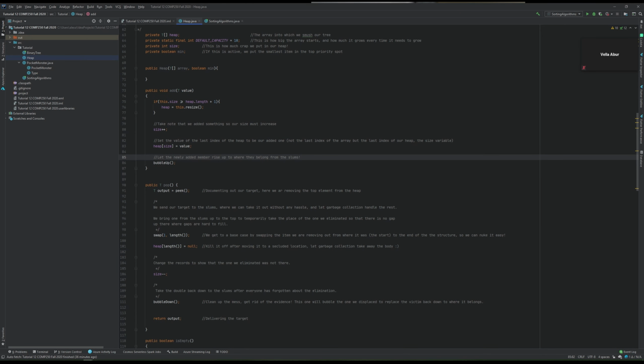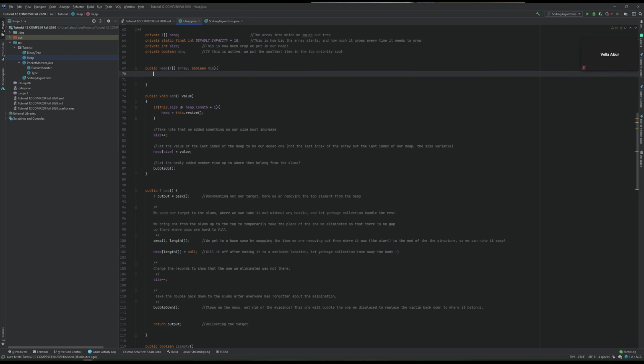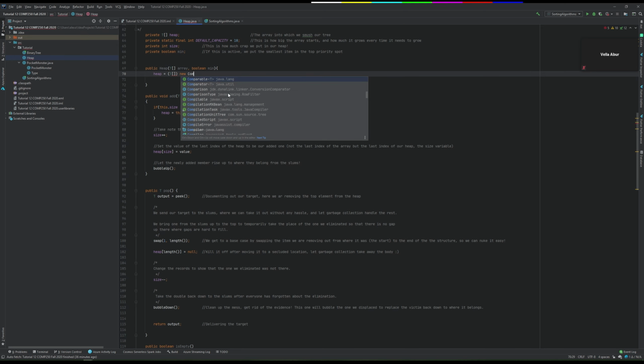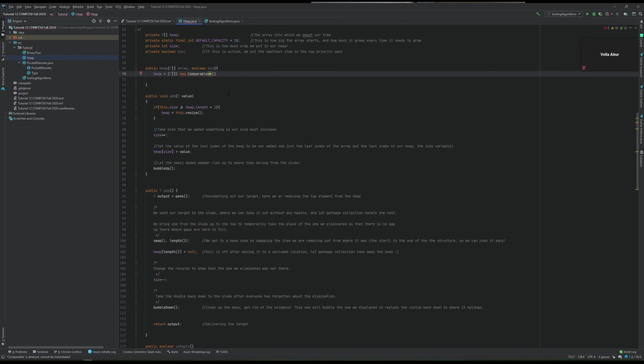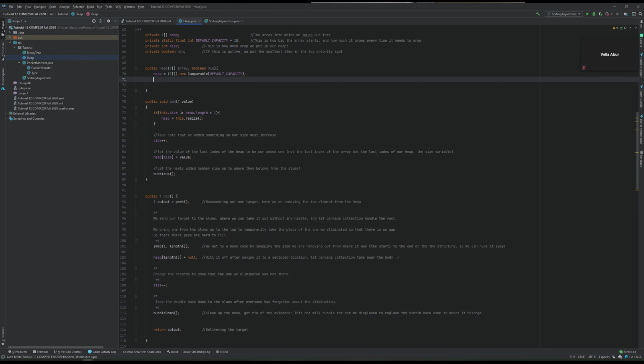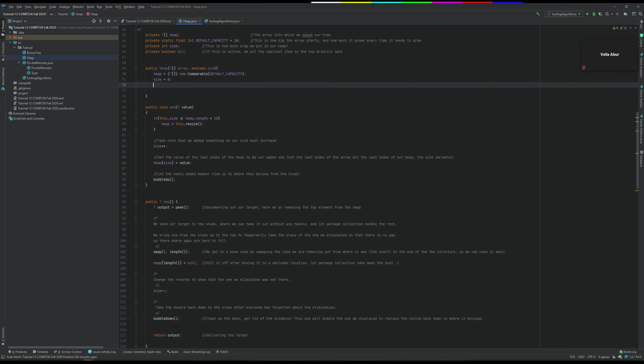Now we just need the constructor, and the constructor is also pretty straightforward. So heap is going to be, since we're using generics, we have to do some weird casting stuff, but we won't have to worry about that, and I don't think any assignments we're doing in this course. So heap is going to cast to that, and it's going to be a new comparable with a default capacity size. Right, and then we're going to say, the size is going to be 0. This dot min is equal to min.